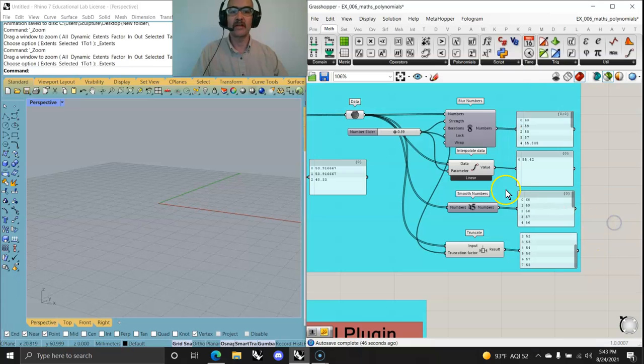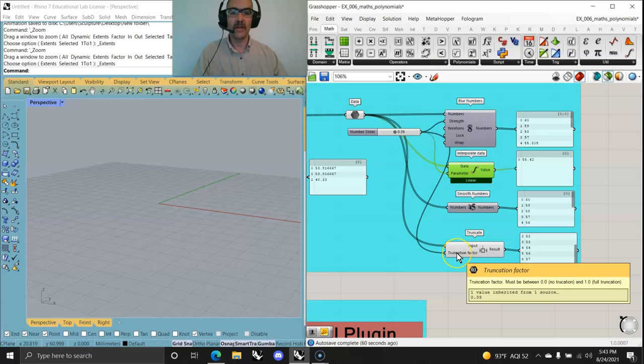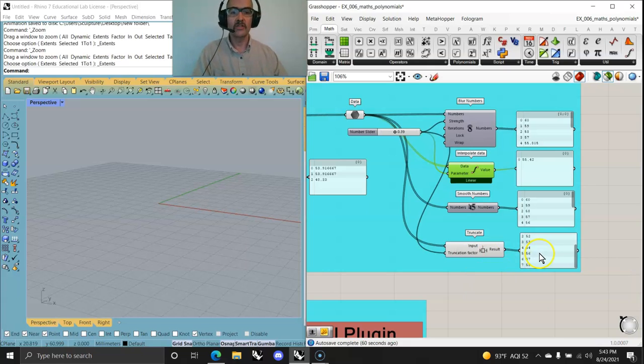And this is probably prior to any data analysis for machine learning or things you might be looking into. But there's a nice component for blurring numbers. There's a nice component for interpolating data, not just interpolating lines and curves, and smoothing numbers and truncating numbers. And I would say play with that and play with these factors. And if they have a very small float decimal, you might want to check what that range is from. It tells you right in there that it runs from 0 to 1. So you can play with that to truncate data, to smooth data.